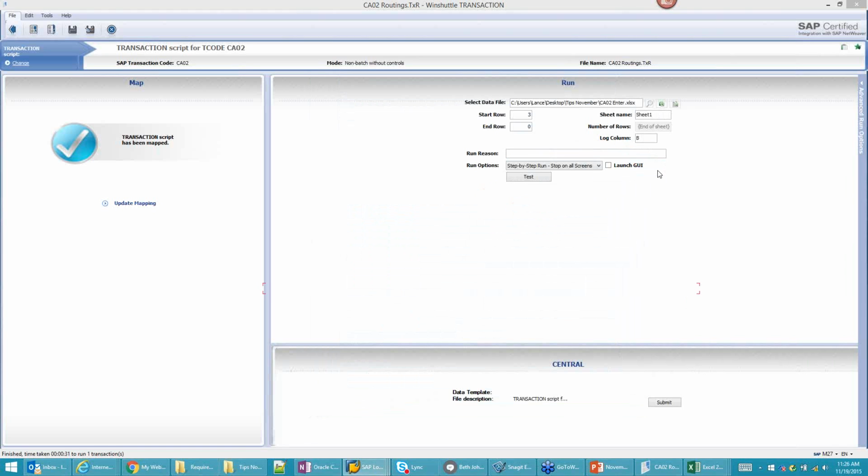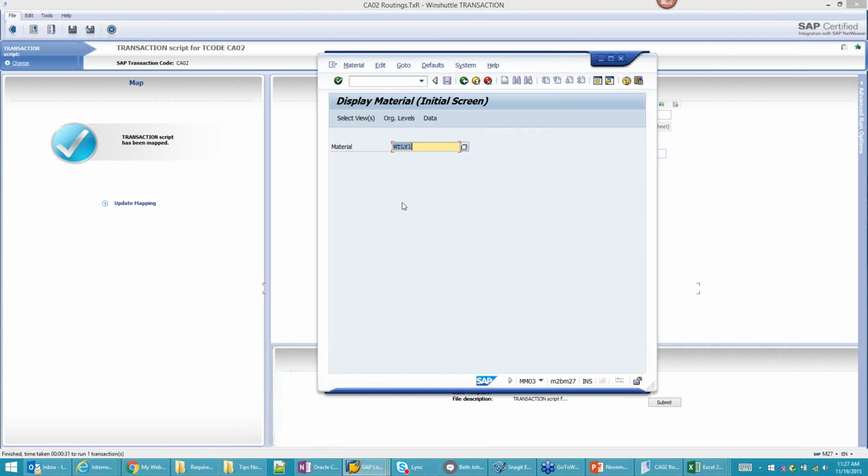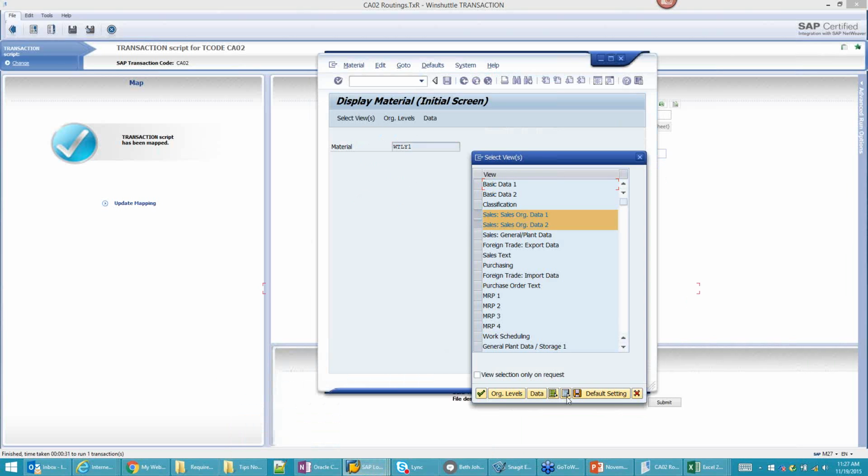And also be aware of user defaults. So in that example, I had some views already selected, and it caused my transaction script to error out because I had Sales Org 1 and Sales Org 2 pre-selected as defaults, and I couldn't get through that because of my navigation. There are generally features on those T codes where you can clear out any sort of preset. So in this case, for select views, if I wanted to get rid of the default in my recording, I would simply select the deselect all and then select the view that I wanted during my recording. So you'd record yourself hitting that deselect all, or you'd record yourself going into the user's default settings, eliminating the company code if you're doing a customer or vendor or something like that.